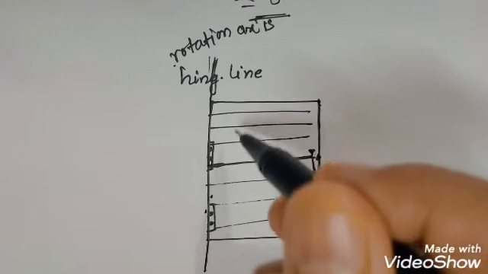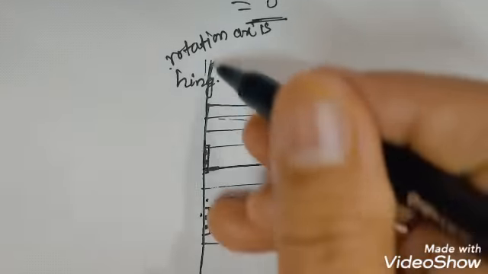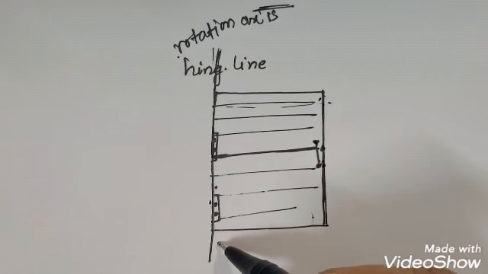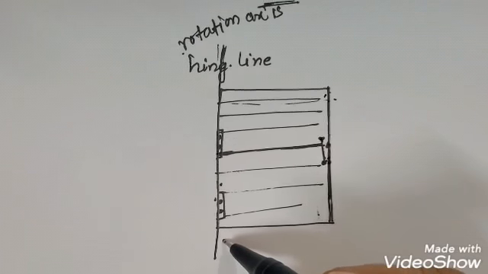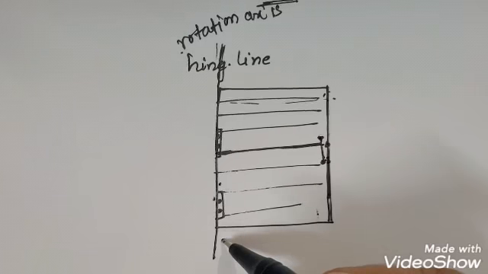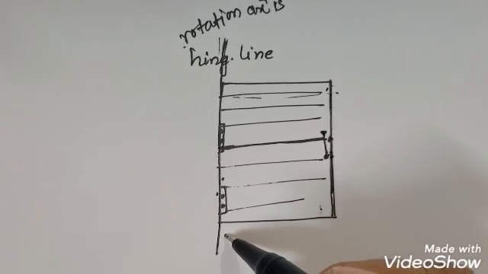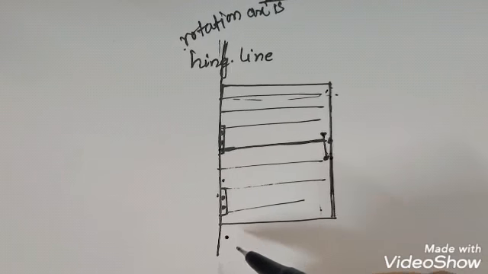Okay, so this will be in the perpendicular direction from the rotational axis. So where a force of given magnitude applied at right angle to the door at its outer edge is most effective in producing rotation. So it is not the force alone, but how and where the force is applied that is important in rotational motion.